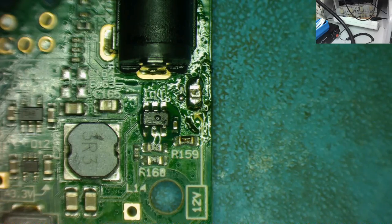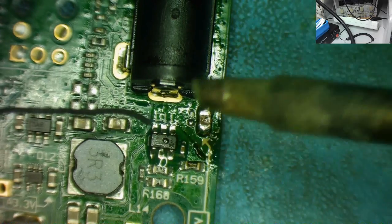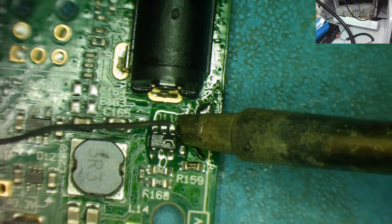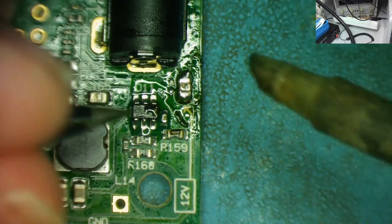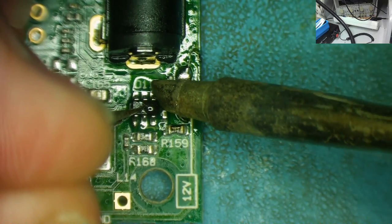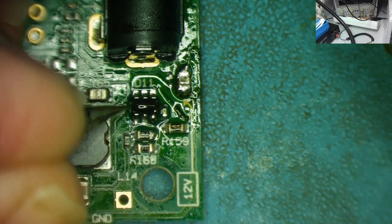Replacing the chip is pretty much the same technique we just used with the capacitor. I've put a bit of flux on there because that actually helps. I'm going to try and come in now from one corner. This is the fine solder, and I'll just solder the first pin. The problem with this is sometimes the thing will stick to the soldering iron. It's quite often a good idea to hold it down with the tweezers, which I find a little bit fiddly because I'm right-handed and I've got the soldering iron in my right hand. Let's see, can we get at least one pin to stick down? Doesn't matter which. Okay, we've got one pin stuck down now.